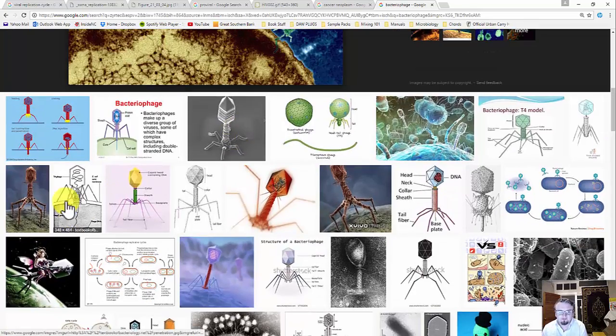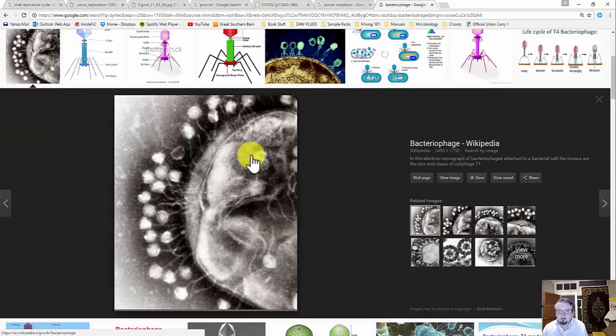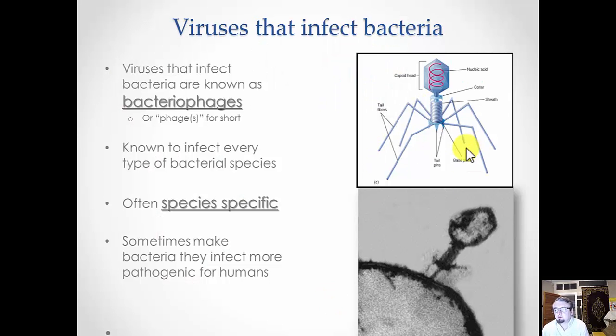A lot of these are computer animations. That's an animation or illustration. This, I believe, is a real one. I could be wrong, but I'm pretty sure that's an actual image there. So anyway, these are real things. Here's another real image showing lots of bacteriophages attaching. So hard to believe. I know I was very, very skeptical when I first saw that, but believe it or not, that's a real thing. It looks like right out of a science fiction movie, like a spaceship.